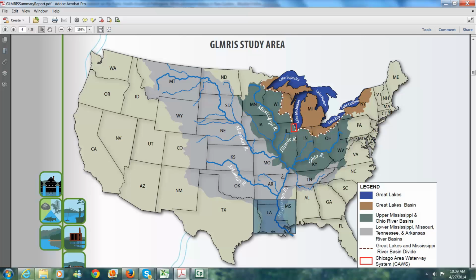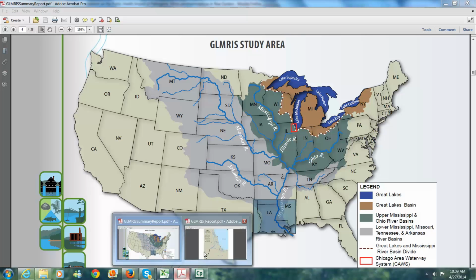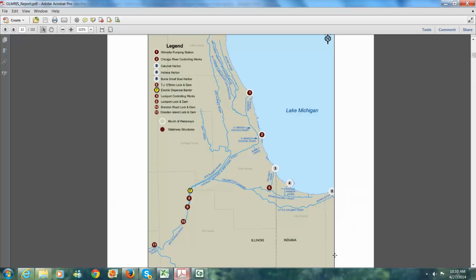So as we go through our case study, you will hear us talk about two focus areas. Focus area 1 is what is shown in this rectangle, and that's where we're going to concentrate our interest. Focus area 2 is all of the boundary outside of that rectangle. Let's take a look at focus area 1. Here's a close-up detail. You can see down in the lower left the Illinois River, which connects the Lake Michigan in the upper right with the Mississippi River.